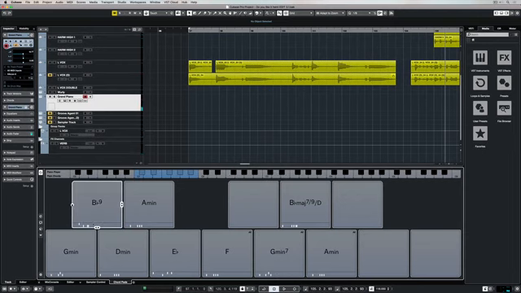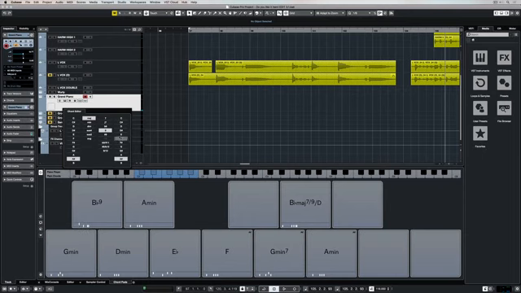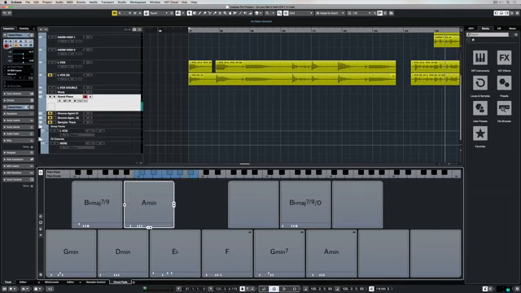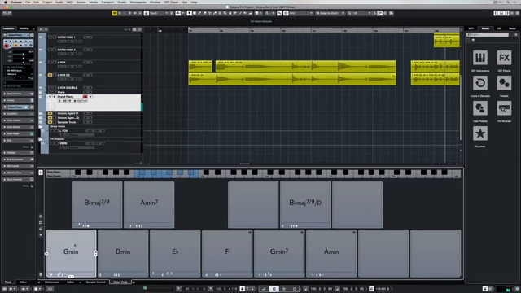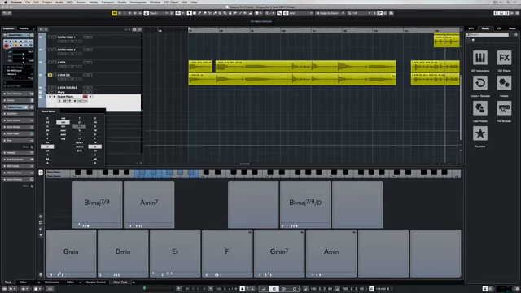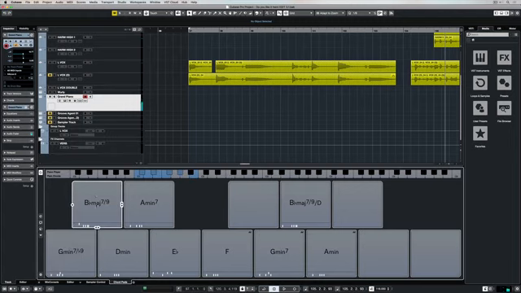One of the key things is the key or chord editor, which means that I can now select different chords and add color to any basic chords that I may have. So rather than having an A minor, I've got an A minor 7, I've got a B major 7 and 9, and then on this G minor, maybe I can have another 7th or a 9th, depending on what works for you. And I can move it up and down using inversions, and that's the lower handle. And I can go to this D minor here and maybe also make that a 7th.